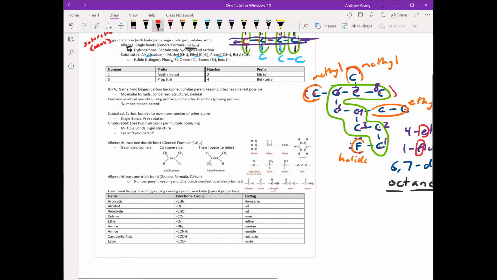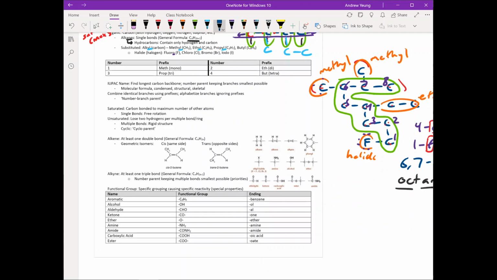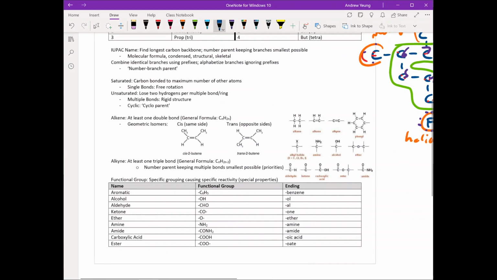Okay. So let's see a couple other highlights here. We've talked about the notion of being saturated or unsaturated. Saturated means you have the maximum number of attachments. Alkanes are saturated. Alkanes having single bonds, they twist freely. So this alkane doesn't always need to twist in this fashion. It can unwind and whatnot.